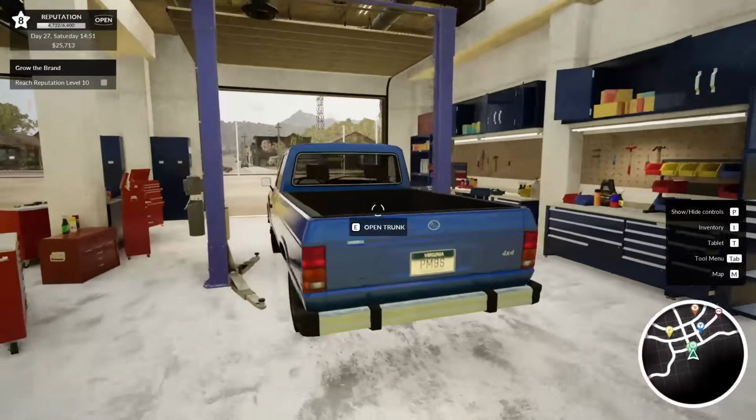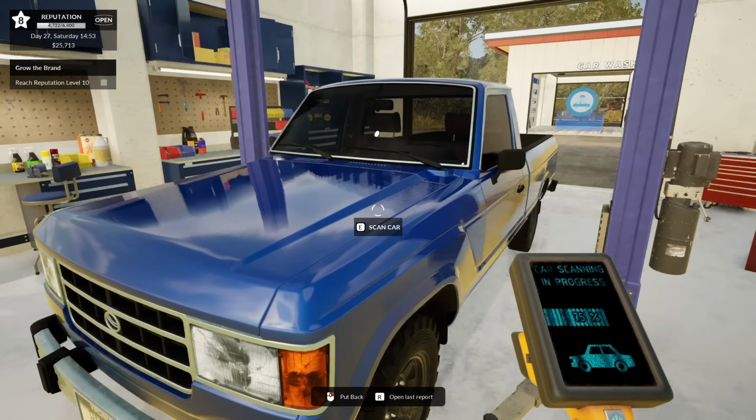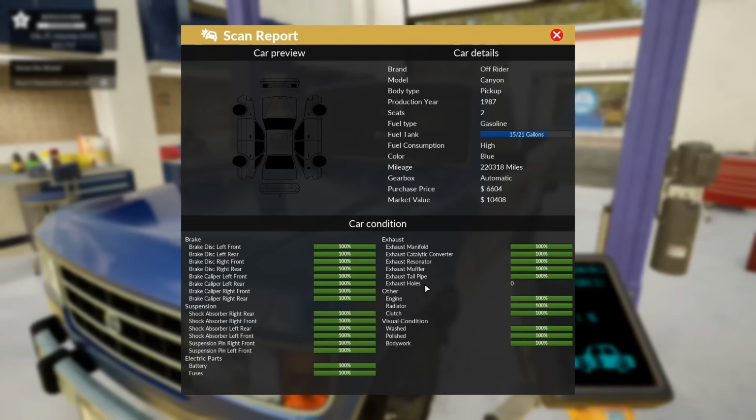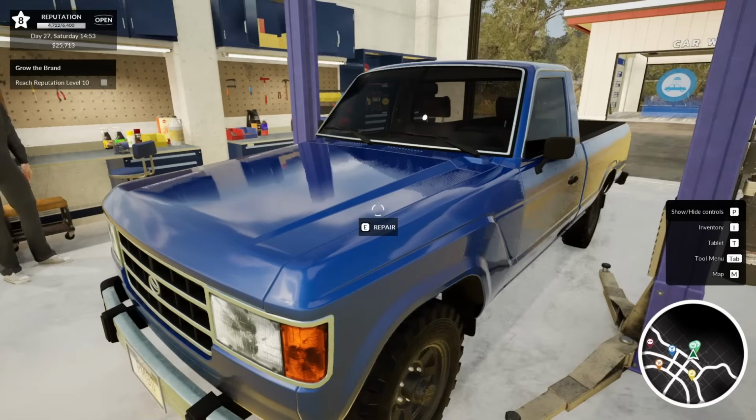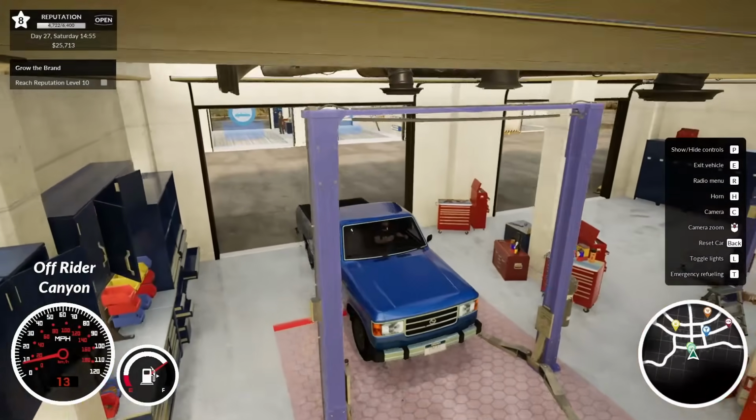Johnny has literally just finished with our truck. Thank you, Johnny. Let's just have a look. The first fully 100% vehicle. Absolutely beautiful. 220,000 miles on our lovely Off-Rider Canyon. Our shop pickup truck is now fully ready to do absolutely everything.